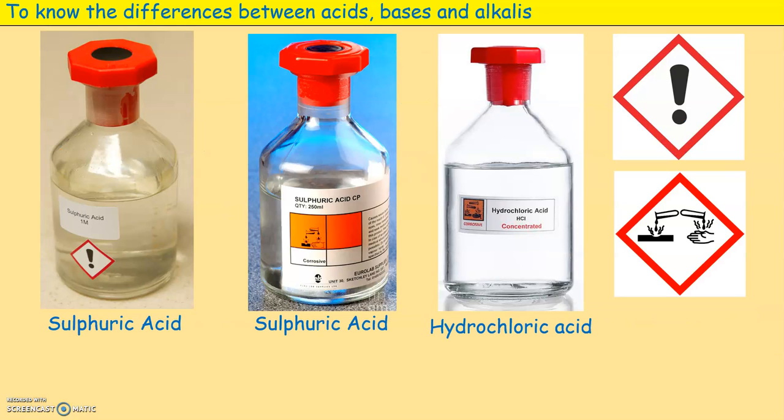Now, these are some examples of the different acids we've got. Again, we have hydrochloric acid and sulfuric acid. What is quite important is to look at the acid symbols there. You can see that some of them are irritant, some of them are really dangerous. Well, they're all dangerous to be honest. They're irritant and they're corrosive. So it is very important to understand that all acids are really dangerous and you have to be very, very careful when working with them.